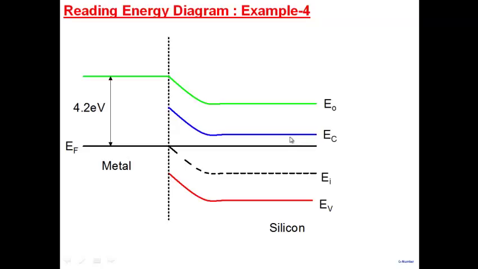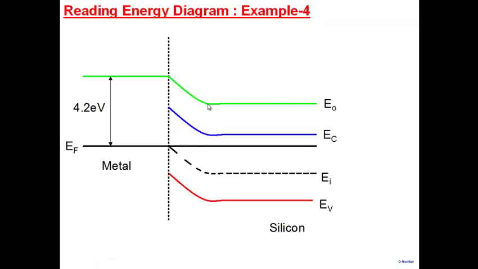If I know the electron concentration, I know how much is EC minus EF, right? So I can go from here and come up to this point. And then from EC, I can come up to E0. Do I know that? EC to E0? This is the electron affinity. Then from here to here, I'll go up, right? Which is the potential difference. And then you come down, 4.2, right? And you're back to EF. And therefore, as you do that, you will be able to get this potential difference between these 2 points here.